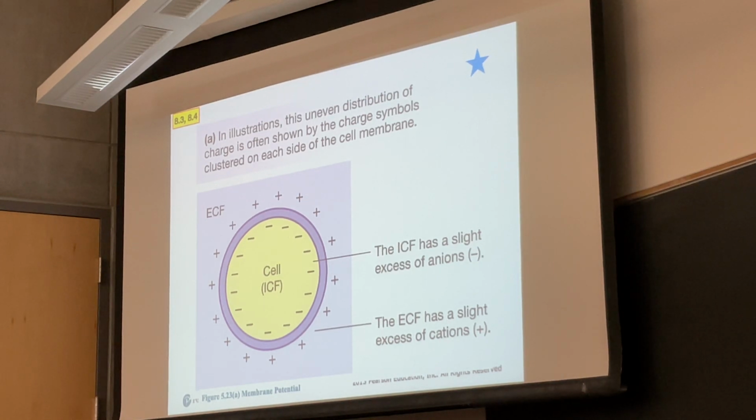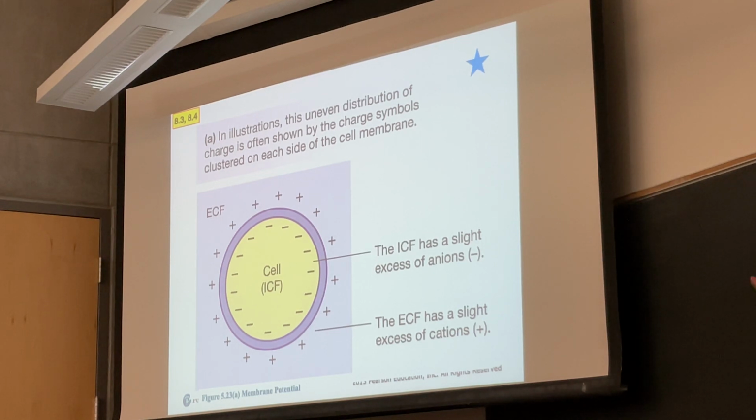The concentration gradient doesn't really change very much. A few ions are enough to change the electrical side. That's something some people miss, and it's not something I actually test on, but the concentration gradient really doesn't change. The electrical pull is so much stronger than the concentration gradient. This is just normal diffusion property, while this is actually an electrical force going through there. So the concentration gradient doesn't change even though the electrical gradient changes. This is what we call an electrochemical gradient. The chemical is the concentration part, and the electrical part is there.